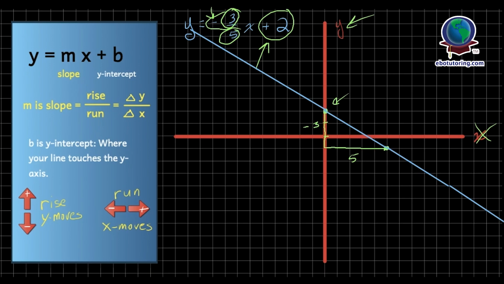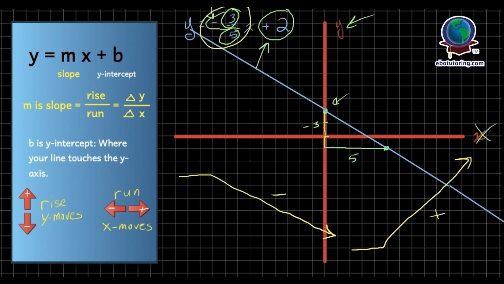This is how we graph lines. And notice something. This is a negative slope. This slope says -3/5. If you notice something about -3/5, it's a negative slope line. How do I know it's negative slope? Just by looking at it, though. Well, if I'm going from left to right, and I start going this way, I'm going downhill, negative slope. But if I'm going from left to right and I start going up, that's a positive slope because it's going up from left to right.